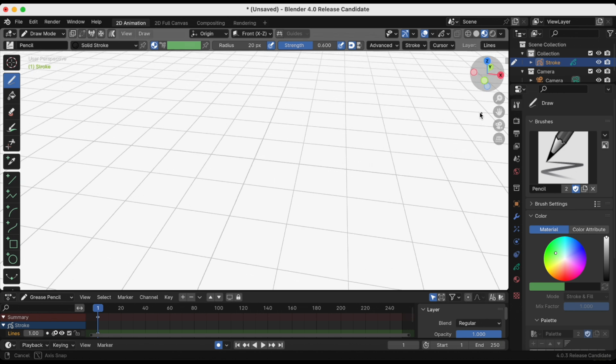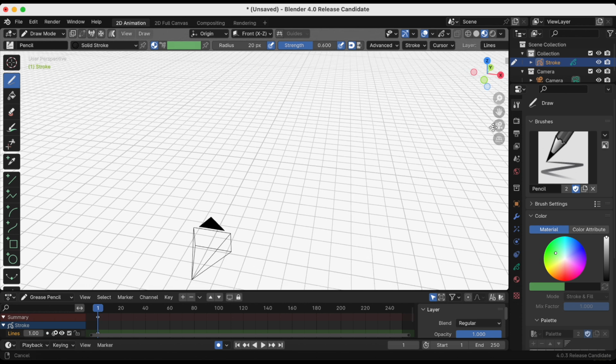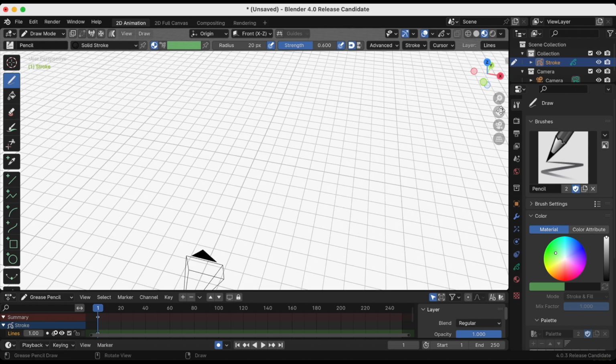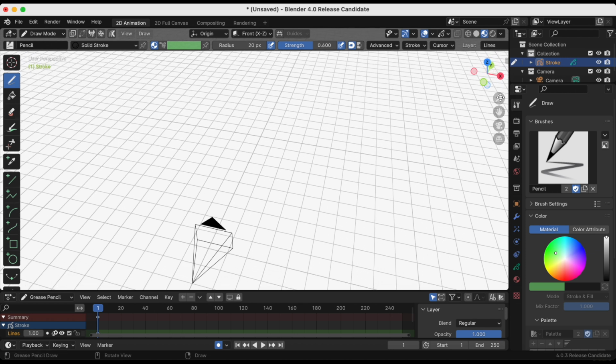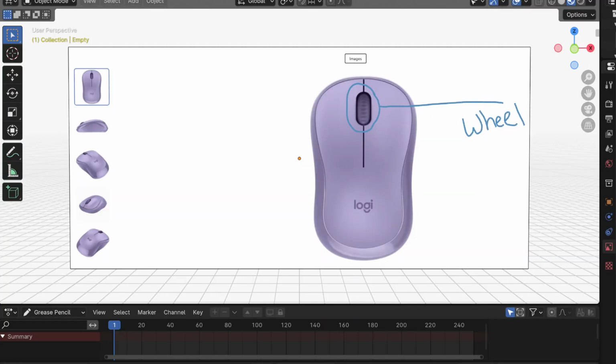If you're a beginner, this is your first time opening up a Blender 2D scene, it just goes into infinity. When I have my drawing tablet, I'll hover my pen over that X, Y, and Z axis at the top right to move around the scene. And if I want to zoom in and out, I will click that little magnifying glass also at the top right. Right now I am using a wireless mouse, so I'm just using the wheel. I'm scrolling it up and down to zoom in and out and pushing it down when I want to toggle around the screen.